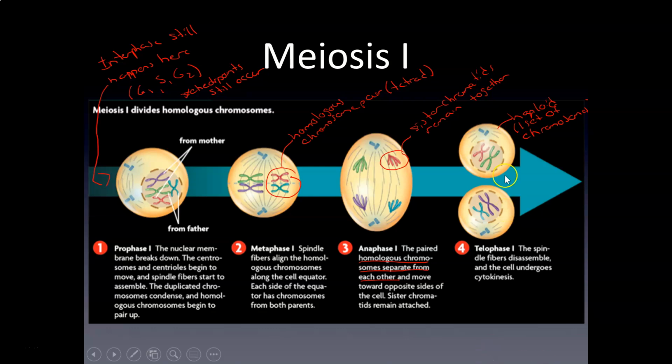So we go back right here, that nuclear membrane's coming back, spindle fibers have shortened, we've only got a set of centrioles in each. Anaphase 1, they're moving along those spindle fibers towards the poles, everything lines up in the metaphase plate. In meiosis, just like mitosis, it's just the difference of how they're lined up. And prophase 1, again, the nuclear membrane still had to disappear, spindle fibers and centrioles still needed to move. So all of that underlying stuff is still happening. It's just what's really happening to the chromosomes here that's different.